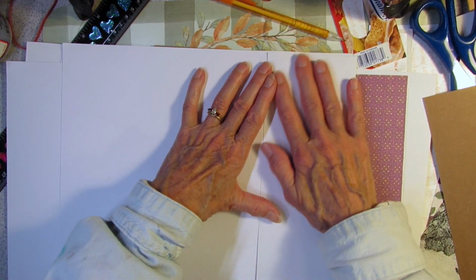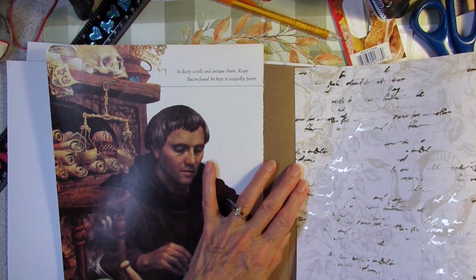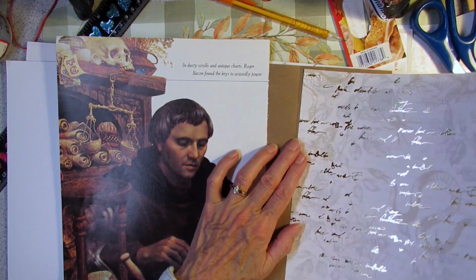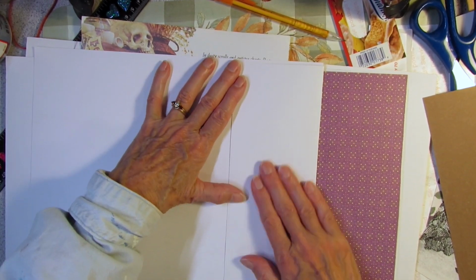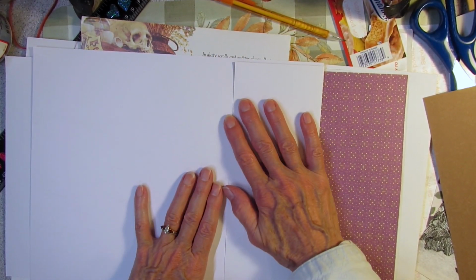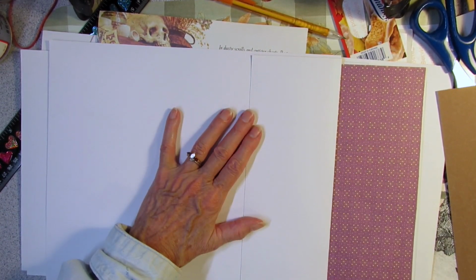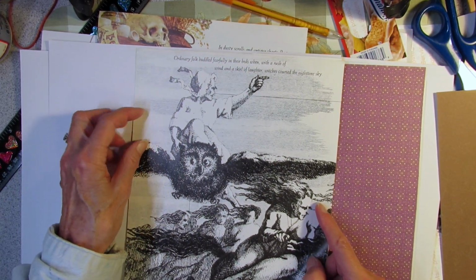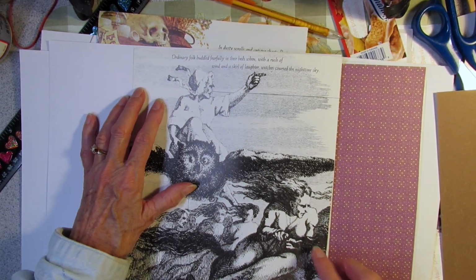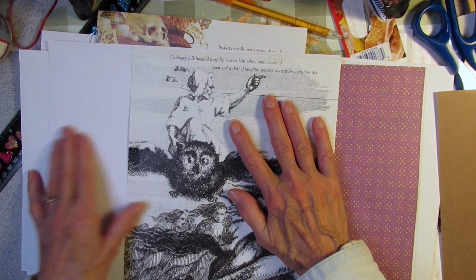And maybe I'll, should I sew it on? Maybe I'll glue it on. I'll just glue it on like that. Just glue the whole thing down like that. Because then I can cover this with something. Oh, I got another book page here. This could be the other side, couldn't it?